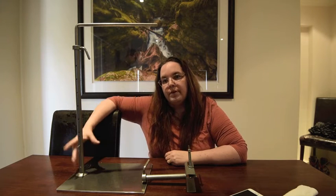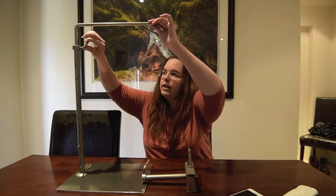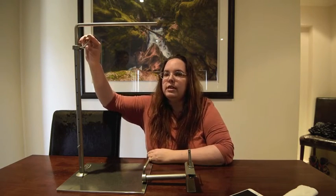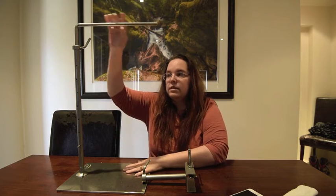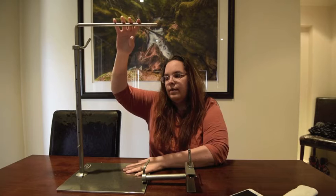Now remember, all that does is stop it from dropping all the way down. If you don't have the lever pin and you release, so let's just revise this and say this a bit better. If I turn this, it tightens it. It's not going to move anywhere, okay? That's not going anywhere.